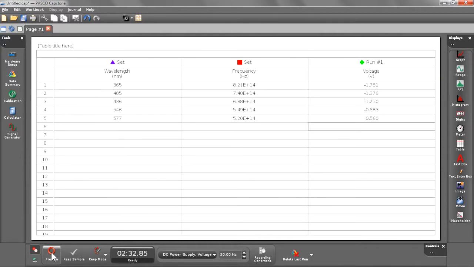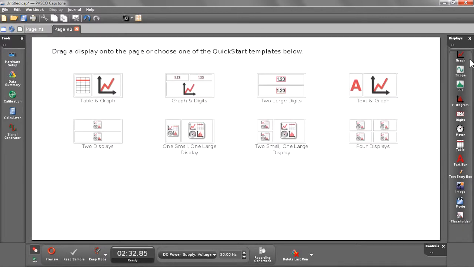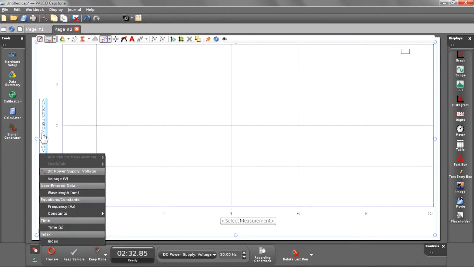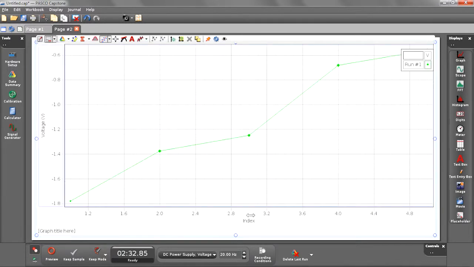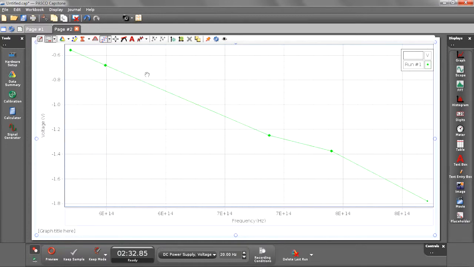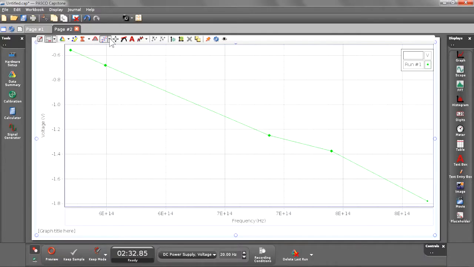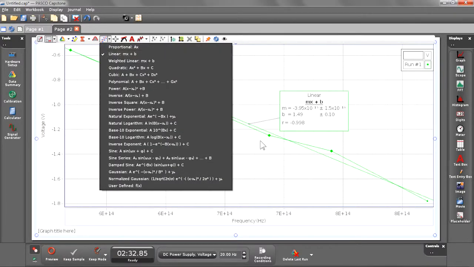And now we have the data to populate our graph display. So I'm going to create a new page within Pasco Capstone and on that page I'm going to put a graph. Okay on the y-axis I'm going to put voltage and we're going to switch the x-axis from index to frequency. And we should have a linear relationship. It looks pretty linear. As I mentioned before the slope of this line should be equal to Planck's constant divided by the charge of an electron. I'm going to go ahead and turn on a linear fit here and we can see just how close we are.